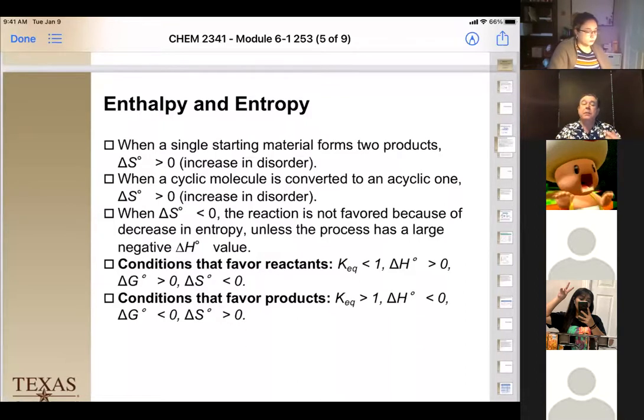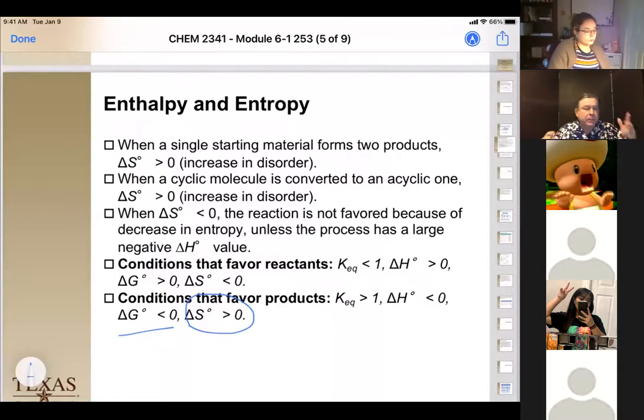But that means the opposite is true when you want products. You want your equilibrium constant to be greater than 1. You want more products, which are on the top, than reactants. So it's bigger than 1. You want to have a negative enthalpy. You want to give off heat. You want to give off Gibbs free energy, which is this next component here. And if possible, again, entropy is not the most important thing if you're giving off a lot of heat. You want your entropy to be positive. Okay, so what does that mean?